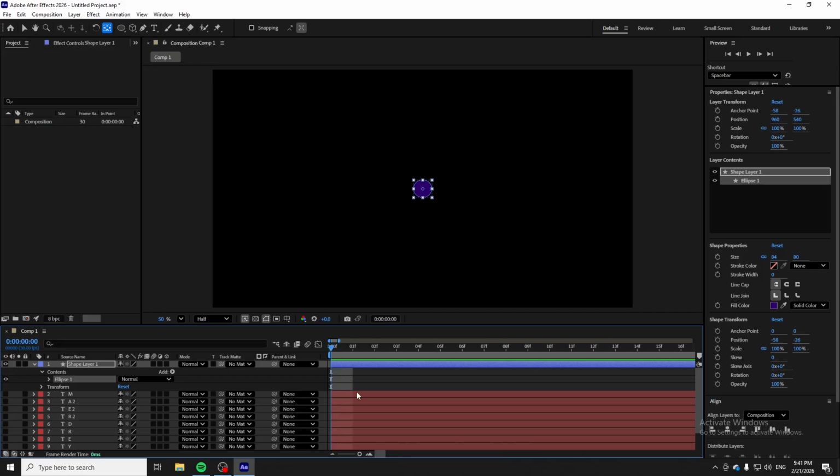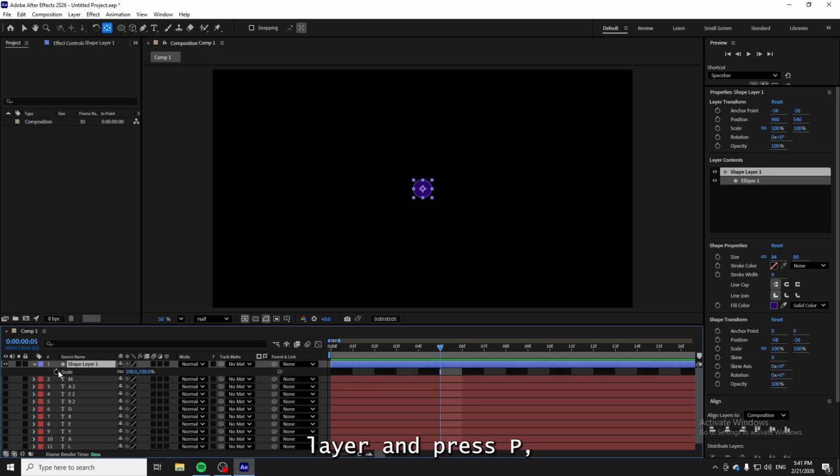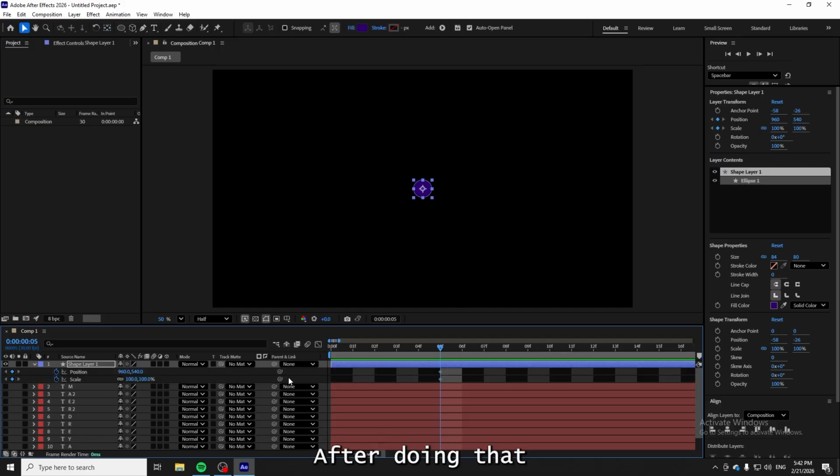Now we can start playing with the keyframes. So you'll want this shape to appear a bit later, a few frames later. So basically press on the shape layer and press B, then press S and select the keyframes. After doing that, let's put the scale to 0 so it's not even visible. Move a few frames and make it 120. Now after making it 120, move a few frames ahead, make it 90, and after making it 90, move a few frames ahead and make it 100.